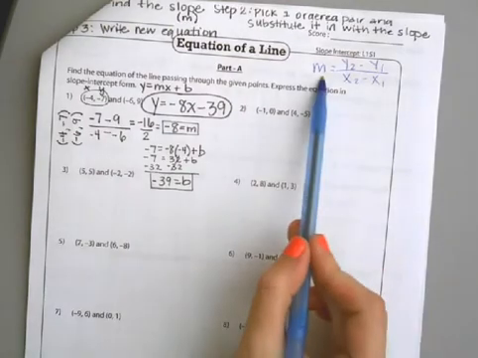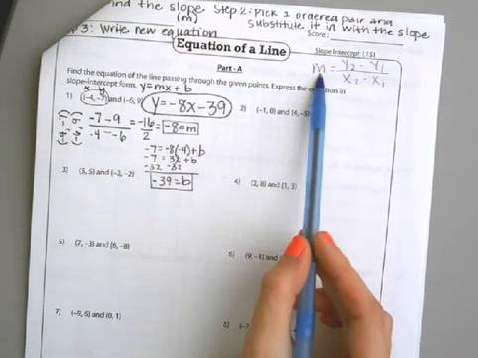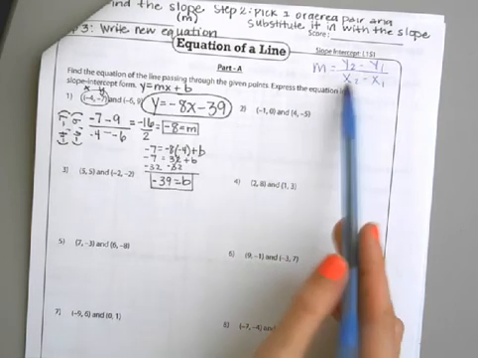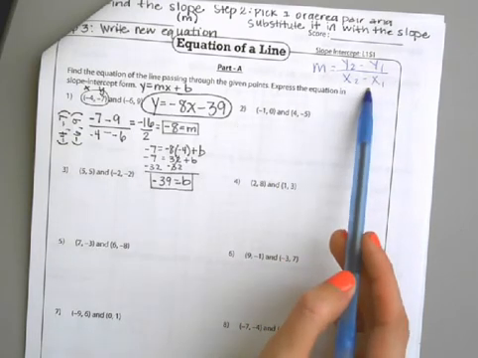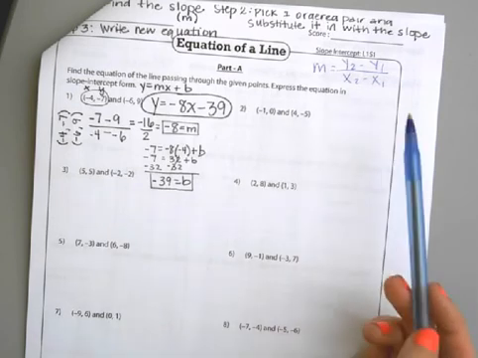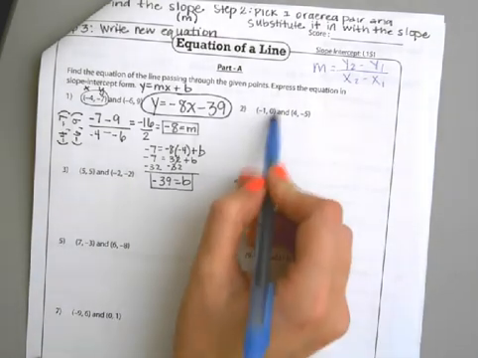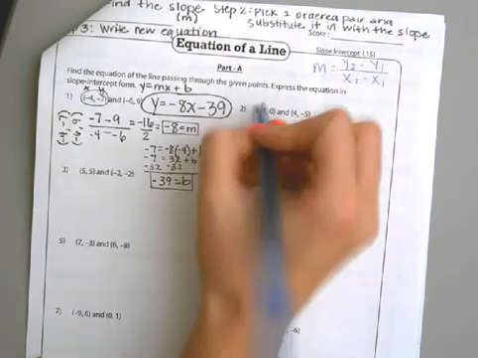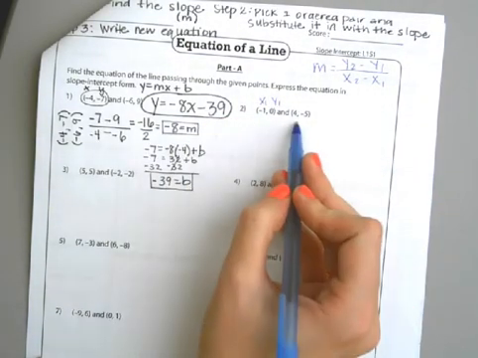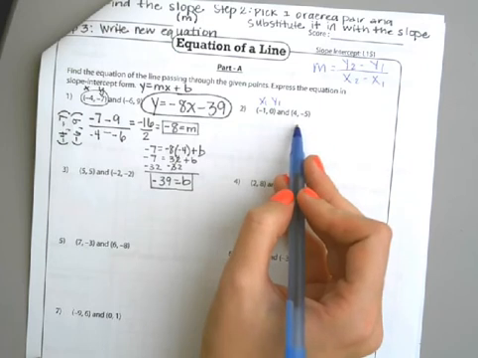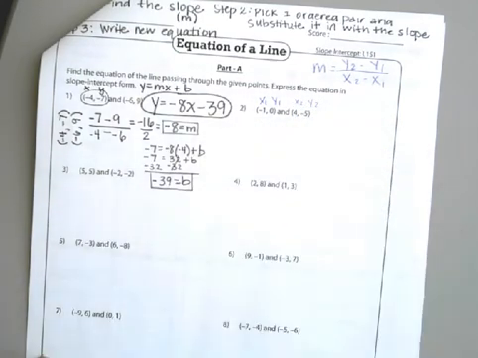Now, I did write here off to the side for step 1, find the slope. We know that m is our slope, and to find that from 2 ordered pairs here, we're going to take y2 minus y1 over x2 minus x1. So what I'm going to start with in number 2 is I'm just going to label my x1, y1, my x2, and my y2. So this is my first ordered pair. So I'm going to label this x1 and y1. 4 comma negative 5 is my second ordered pair. So I'm going to label this x2 and y2.